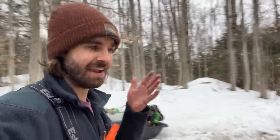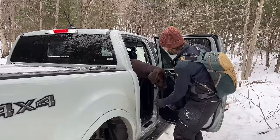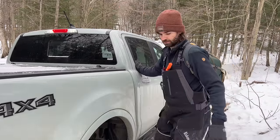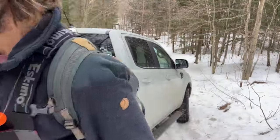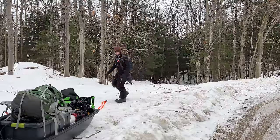We've been waiting very patiently all winter for this day. It is now the middle of February and we finally have enough ice to go out for camp. Careful. There you go. We gotta get out on the ice and get everything set up because we have a major snowstorm incoming. It's supposed to hit around noon today, so we got a couple hours. Gotta get everything set up before the snowstorm hits.